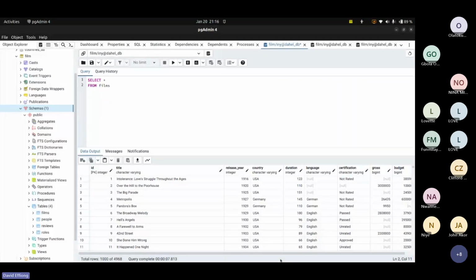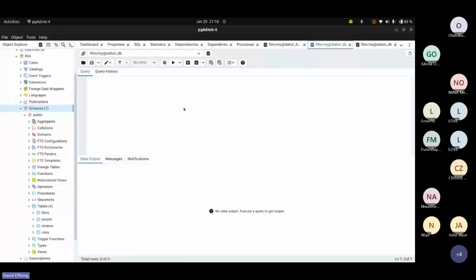So I want to merge the two tables together, the films table and the reviews table. So in the second tab, I'm going to now view the reviews table. Let's see what is in the reviews table. Select everything from reviews.